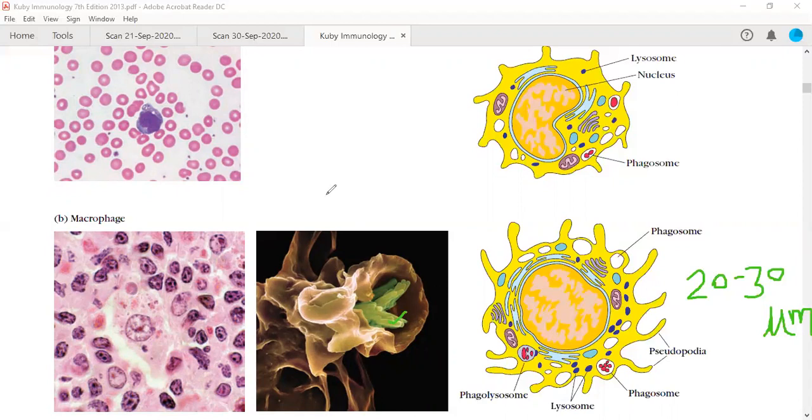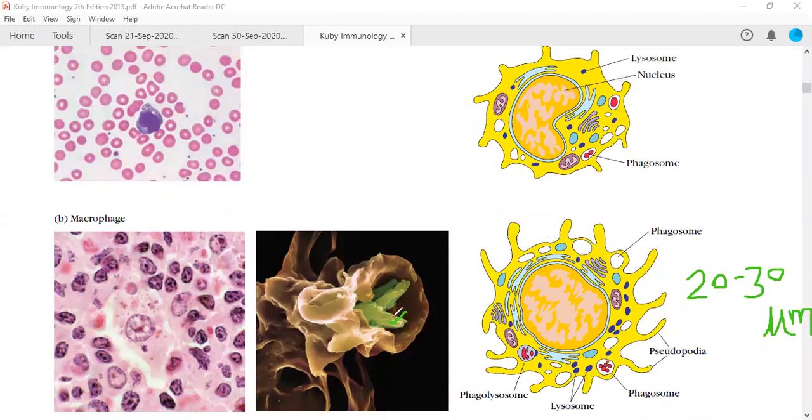Neutrophils are generally small in size and do not have rough endoplasmic reticulum and Golgi body in large numbers. But macrophages are not only big in size, they also have actively translating regions in the cytoplasm so that they can synthesize a large number of proteins which actively take part in immune responses. Therefore, neutrophils are small phagocytic cells, macrophages are big phagocytic cells. Generally neutrophils are called chote havaldar and macrophages are called bade havaldar because they can kill the large pathogens.